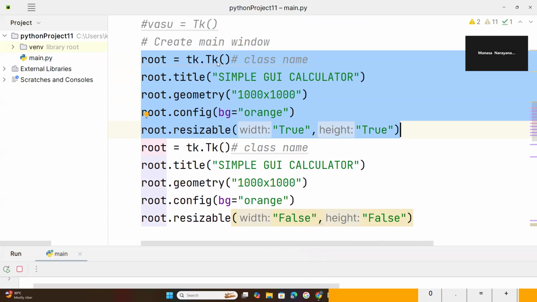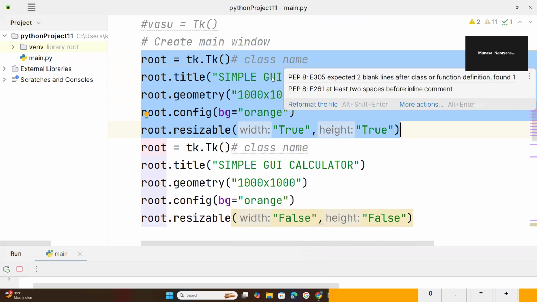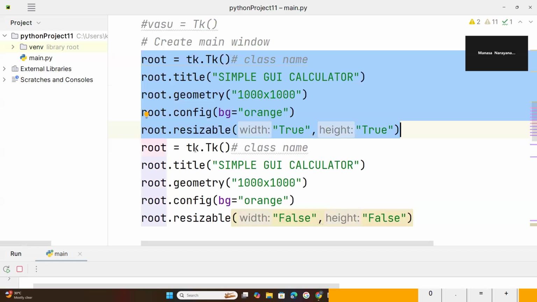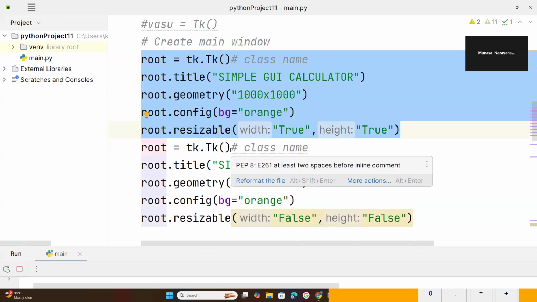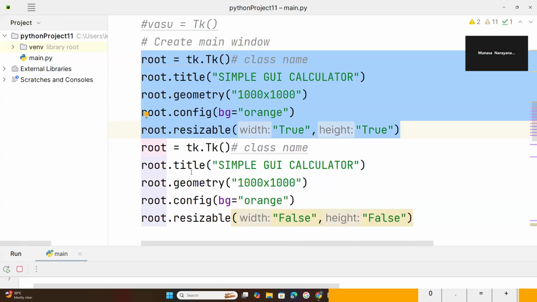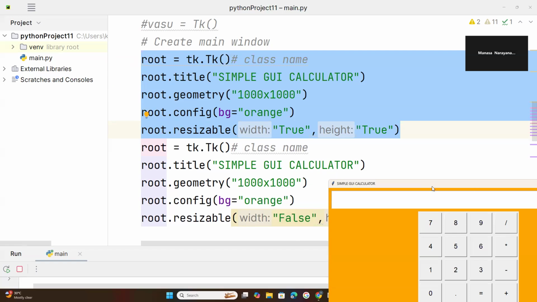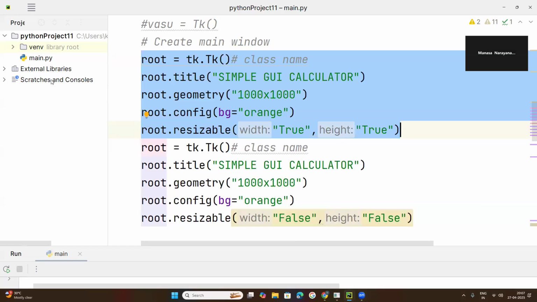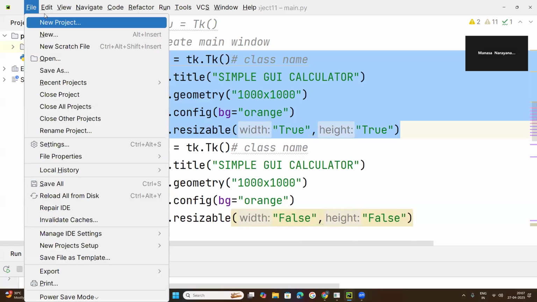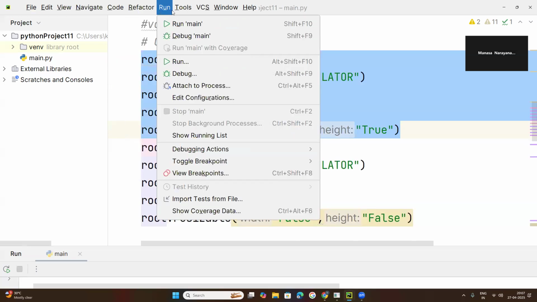Root is equal to tk.Tk means one window will be created, and again root is equal to tk.Tk means one more window will be created. In the last session I told you this. So if you close this one and run, either with Shift plus F10, or Ctrl plus U, the code will be executed.